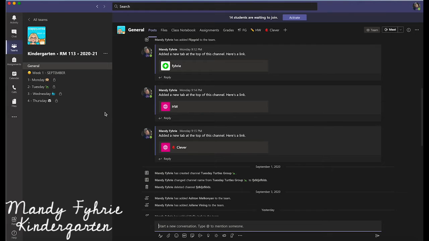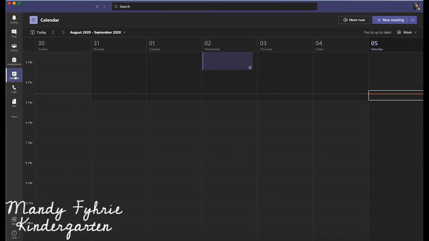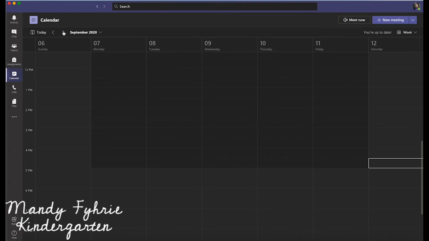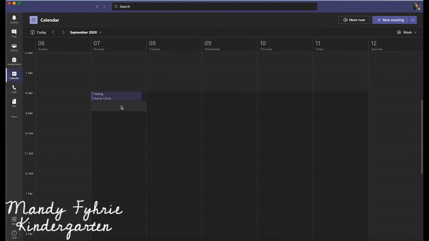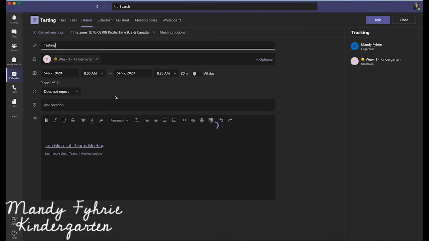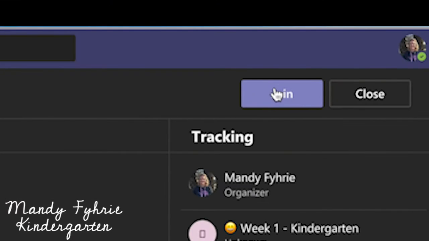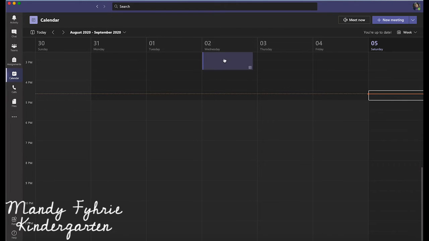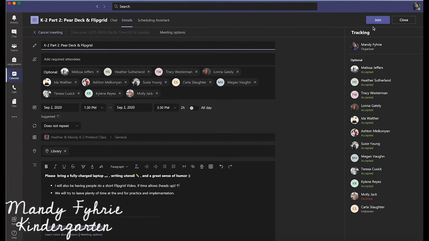A third way that you could also join your meeting, and probably the simplest for you to see, is to go to the calendar, and inside your calendar, you can see that I already have some meetings created. Right inside the calendar, it shows when and where you're going to meet. If you're not in the correct week, you can always go ahead. So you can see that I created a little test meeting, and I click it right here, and here's that purple join code. So there are several ways for you to join. The easiest way might just be going to the calendar, clicking on the meeting, and clicking join.